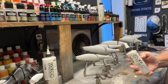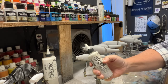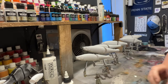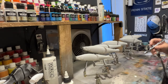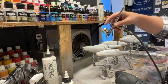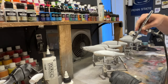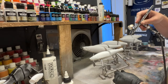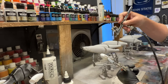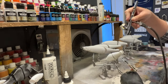From the primer stage, I have my golden mix. It is not golden completely. It's golden, Createx, Wicked, and probably some Jacquard. I mix it up because golden on itself has a tendency to be real runny and not stick very well. So I'm just going to run through this real quick, get everything from primer color to white, because as we all know, that's going to show the colors the best.